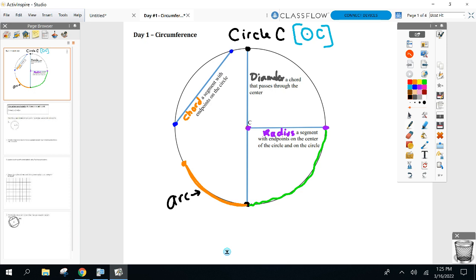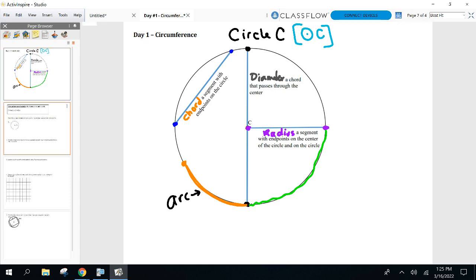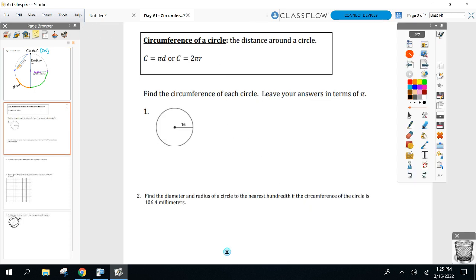Well, I don't use the word perimeter anymore. This is today's topic. We're going to use the word circumference. That's the distance around the whole circle, AKA the perimeter of the circle. But a circle doesn't have any sides, so I can't add them up. So we say circumference. And there's a formula for circumference. There's actually 2 of them. I'd appreciate it if you guys knew one or the other. Don't memorize both. That's too much info in this unit.